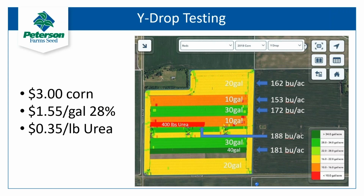So quickly, I'll go through this. You can just see those two 10-gallon strips averaged together, you get 153 bushels. The two 20-gallon strips, you get 162. 30 gallons, you get 172. And the 40 gallons, you get 181. And also in our fields, we usually put in a hot streak, which is basically double the fertilizer rate we would use for the season, so that nitrogen is not the limiting factor. And you can kind of see that max yield goal. And that was 188. So if you use those price constants on the left, which will change every season and depending on your operation, but if you keep them the same, it can give you the relative return based off your yield.